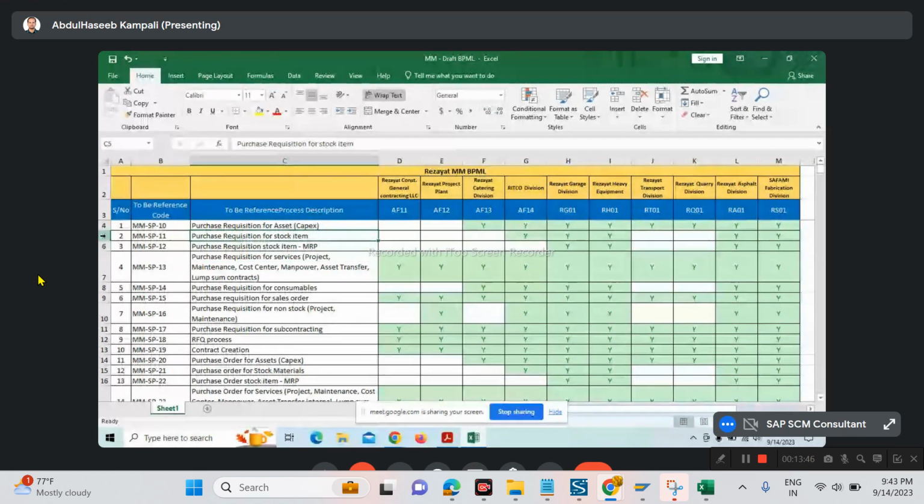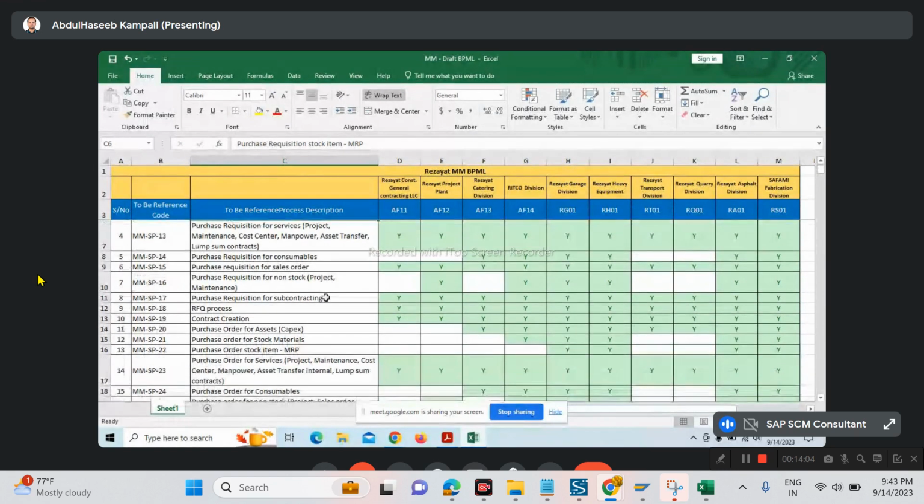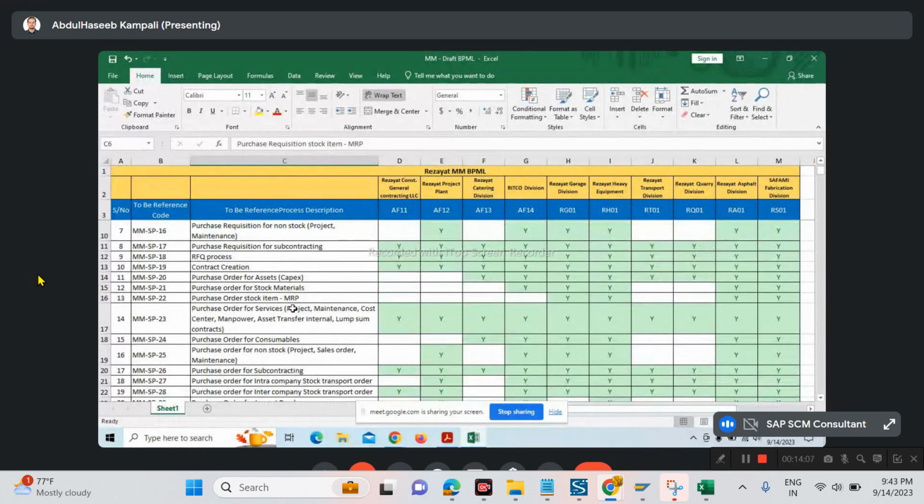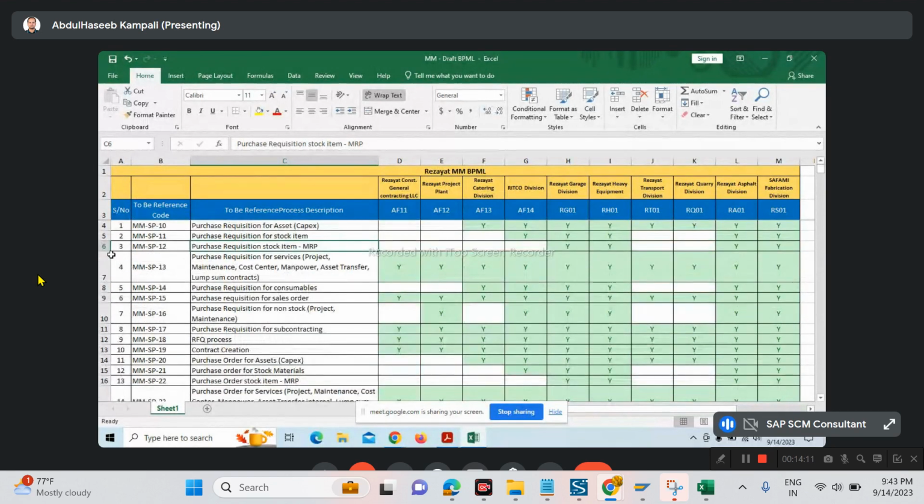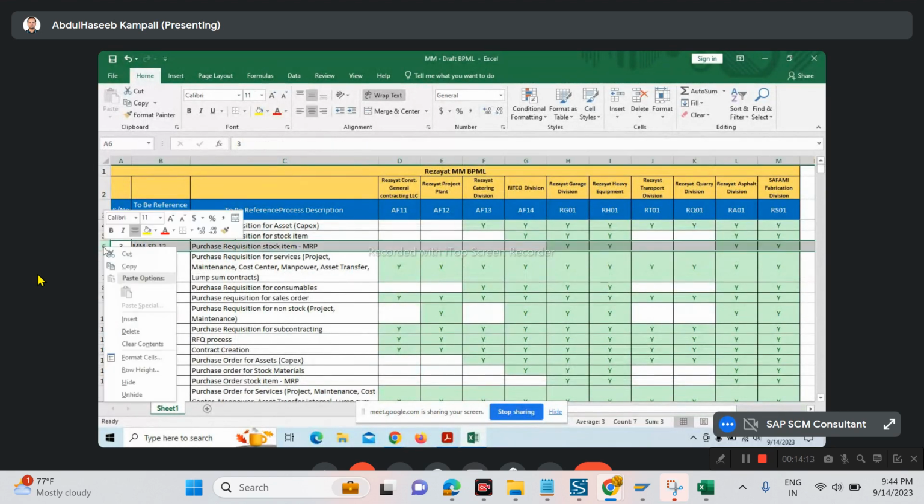So I believe asphalt will be covered under the stock item because it is regular production. So they have to keep some stock, raw material stock. Yeah. So asphalt, they are procuring the aggregate material again. That is intercompany purchase sales. So they will procure all the aggregate material from crusher, and then they are going to procure other raw material. So then production is going to happen, and this production is for the project related production activities.